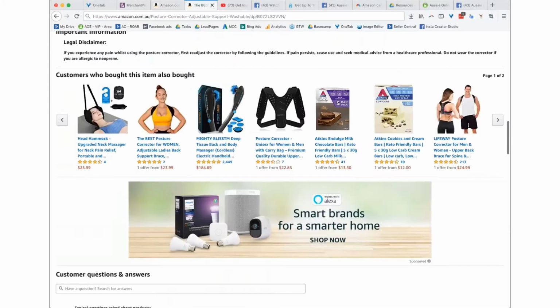So the actual listing, is there anything you would add to this listing that I've just sent you through? For me, there's nothing really that stands out that's instantly bad about the listing. No real massive faux pas that have been done incorrectly. So I don't see that there's anything in there.